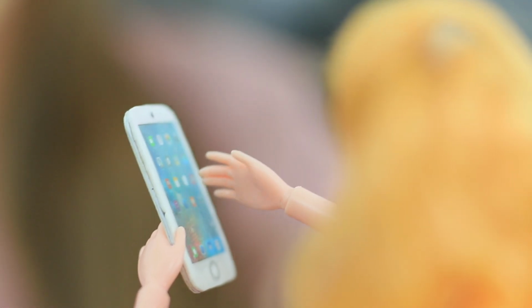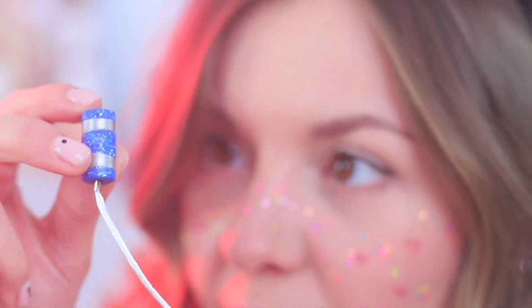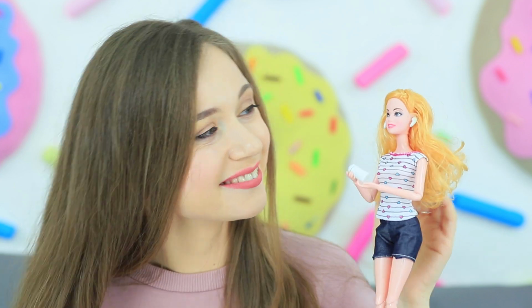Miniature iPhone, tiny headphones, an itsy-bitsy camera, and a doll laptop, our Barbie has exact copies of human gadgets. Learn how to make the smallest gadgets for your doll in our new video.